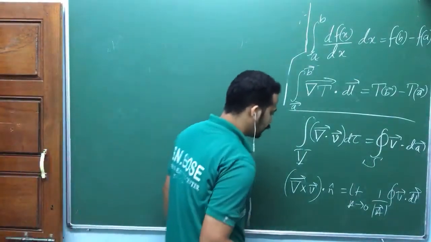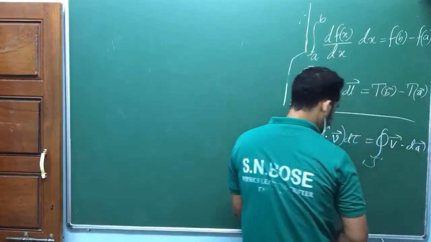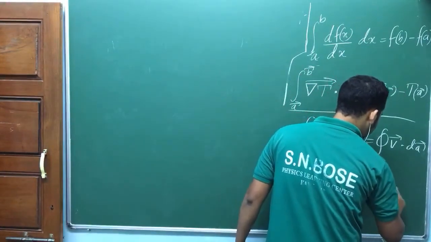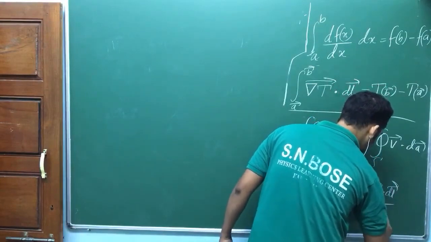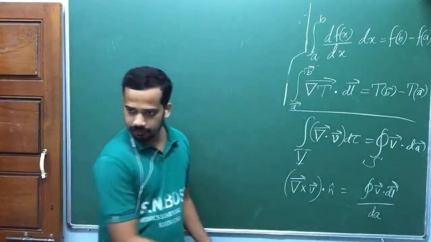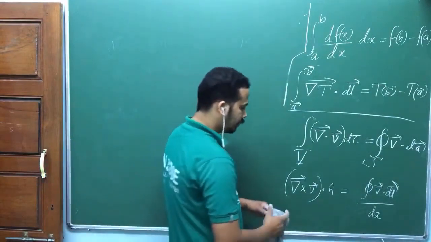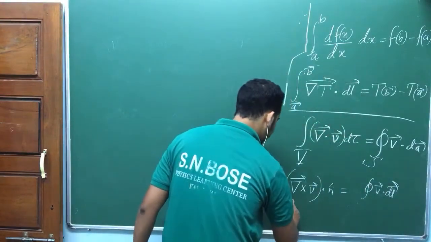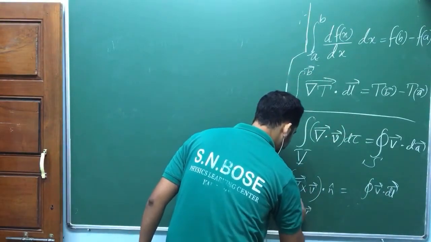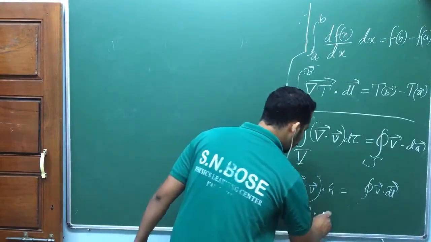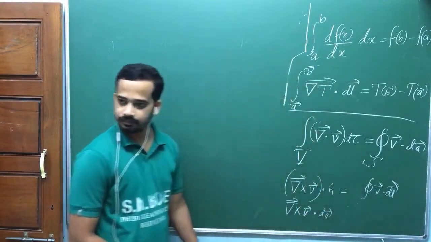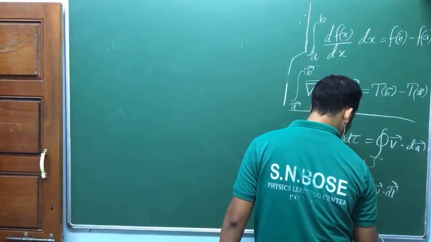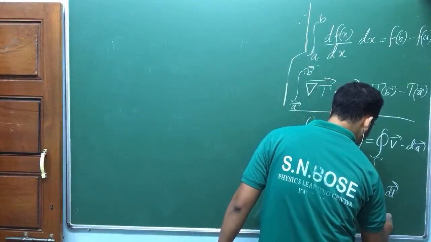If I take this area very, very small, this is the path integral over that small area, circulation of v bar dot dl bar divided by dA, the infinitesimal area, because I made the limit area tend to 0. Then I can take this dA here and write del cross v dot n cap into dA, which becomes the dA vector. N cap is perpendicular to the surface. That's equal to the closed integral of v bar dot dl bar.